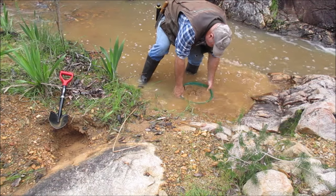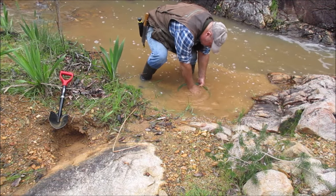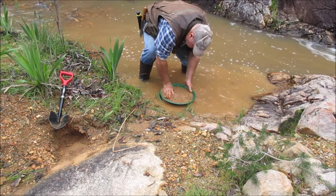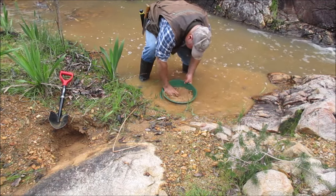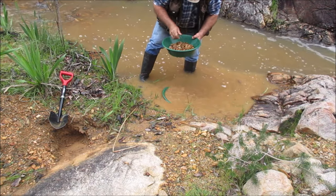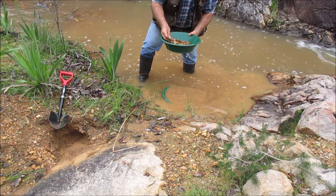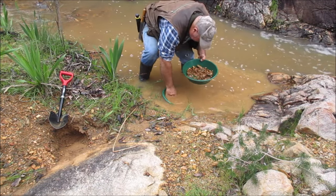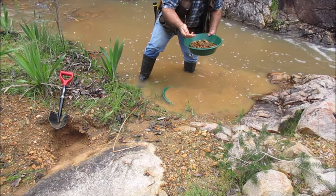A little bit of clay in here as well, so sometimes the gold will stick on the clay. See if there's anything worth keeping. There's some bluey grey clay. Yeah, that is a good sign. Some bluey grey clay.